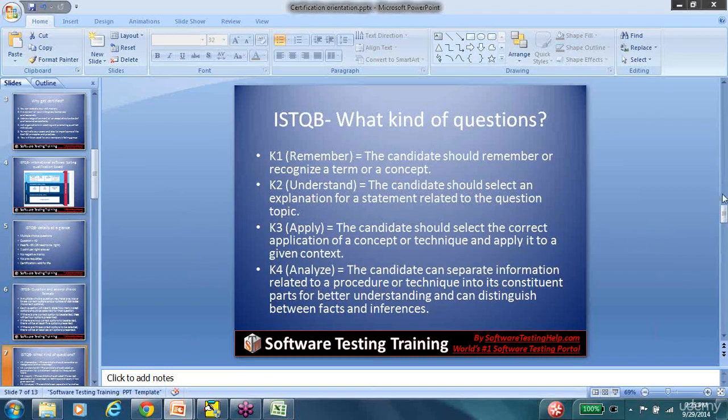So Tina's question is, do you think 3 months solid is a minimum requirement for preparation for a fresher at CTFL? So 3 months, again, it depends on you actually. How far along do you think you're ready for this? How much time can you actually spend on it on a daily basis? All of these factors play a role.